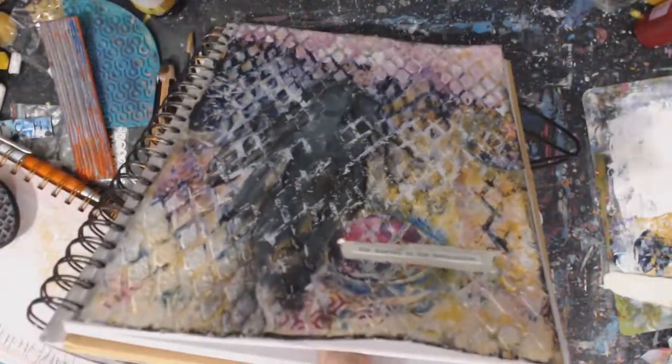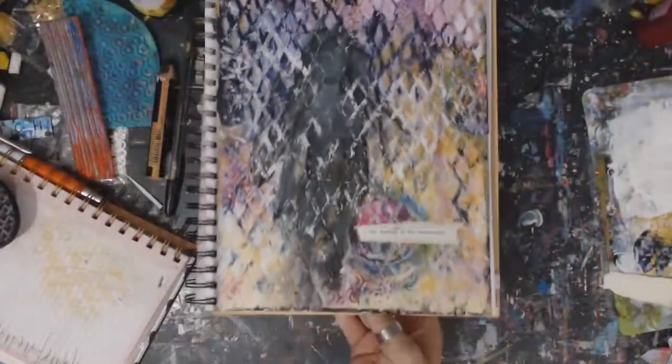Look at all the yellow dots. Doesn't it look so cool? All the fun layers.